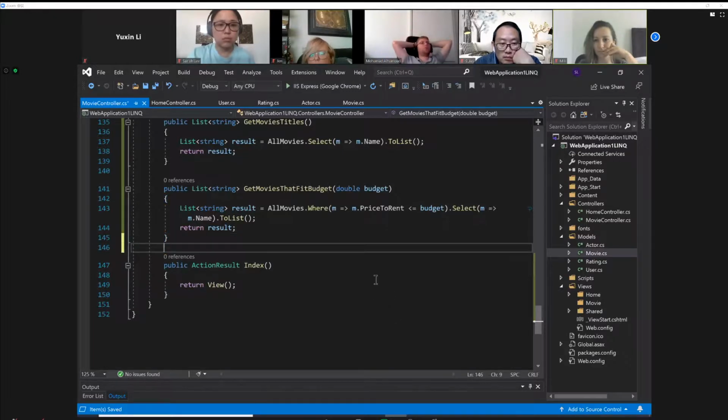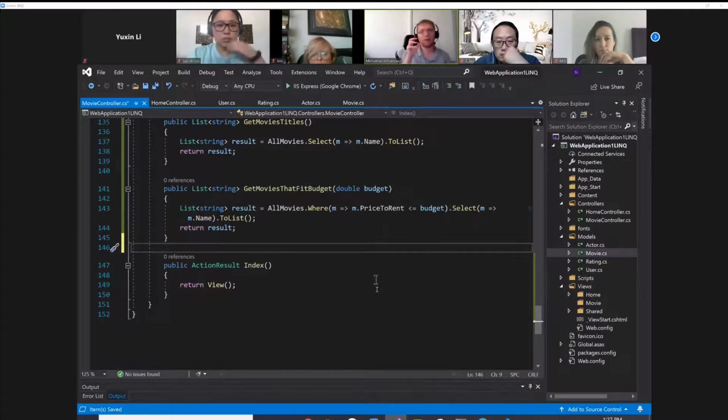Yeah, so for all movies, first I need to filter: give me all the movies in my price range. So we use the where to filter. Then I don't want the whole movie object, I'm just interested in the name of it. That's where I apply another function, which is the select. So here we are chaining LINQ functions, first the where, then the select, and eventually we have the result that we want.